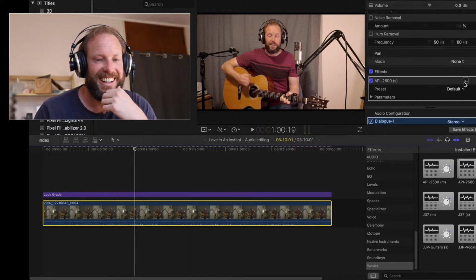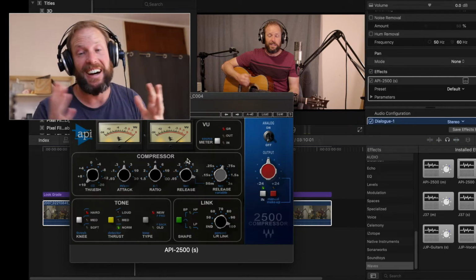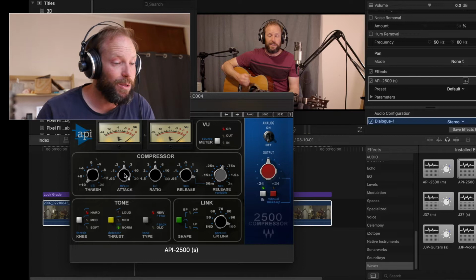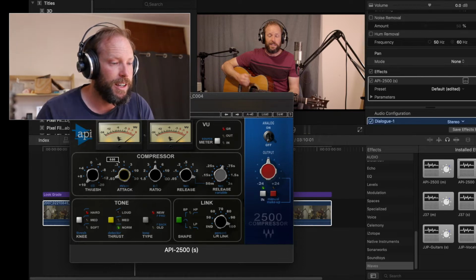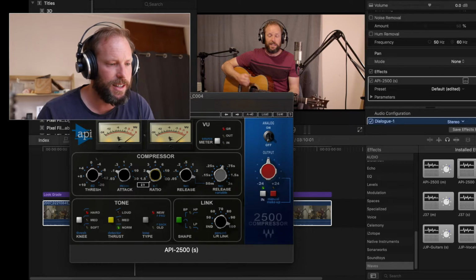Then we're going to go down and basically, again, I add a compressor. I'm going to do this pretty quickly. Just find a pretty short attack, and what I want to find is the level that this starts picking up audio.